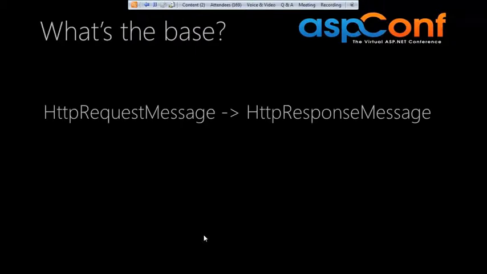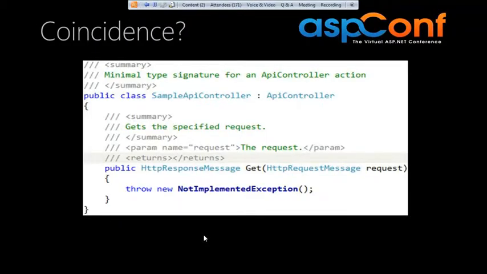The base that I found useful is, again, this request to response type of function. If you notice, the API controller, the simplest, this is kind of an opinion of simplest, but the simplest API method you can write is an HTTP request message to HTTP response message.